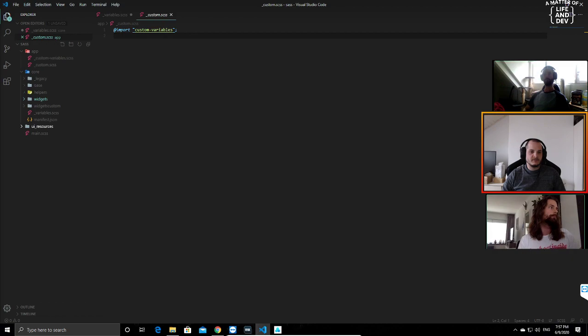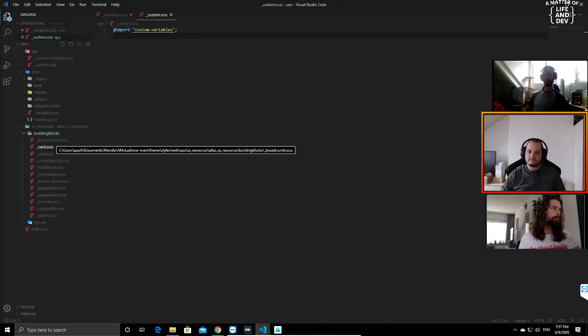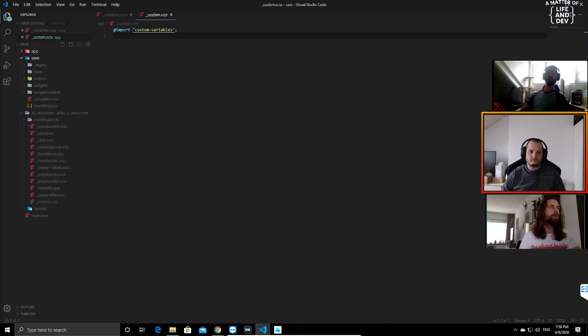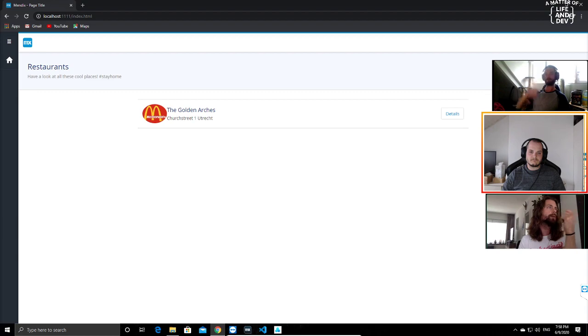Very clean. So if you have in your mind what is a widget, what is a helper, what is the base, what is in the building blocks like breadcrumbs and the cards, page headers that are building blocks that Mendix defined as building blocks, then it's easier if you need to change something in your application, like there's a card.